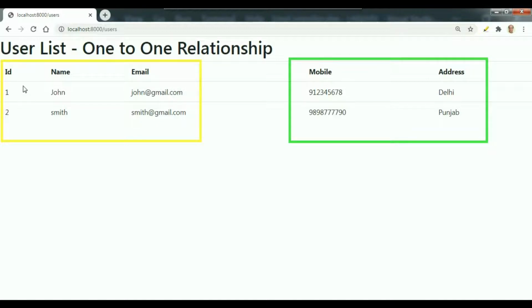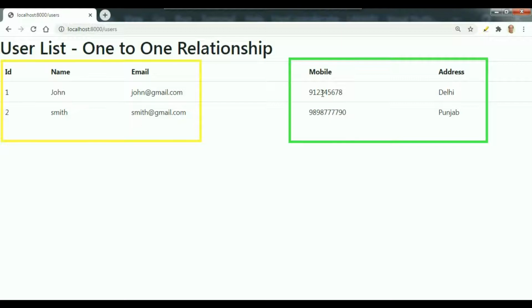So this page is getting data from two tables, users table and profiles table. Users table is giving ID, name and email, whereas from the profiles table I am getting mobile, phone and addresses.